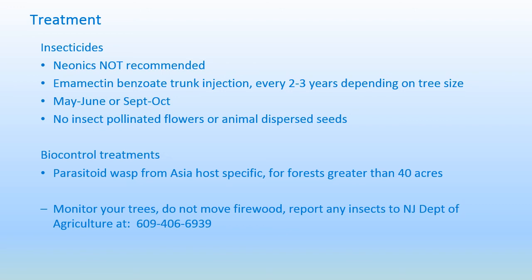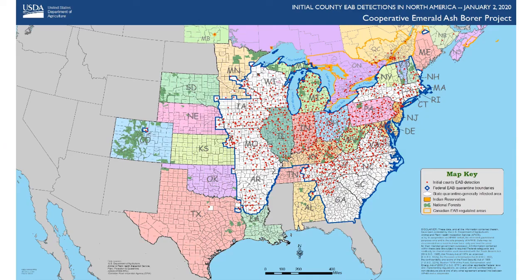I investigated the chances of using those wasps in Burlington County Parks, but so far our trees are basically too far gone to make it worthwhile. To help stem the spread, please monitor your trees and note the signs of emerald ash borer early, starting with woodpecker holes. Do not move firewood of any kind. If you see any insects in any stage of their life cycle, report them to the New Jersey Department of Agriculture. This is the U.S. map showing its spread in 35 states. In New Jersey as of December 2019, the only counties it was not present in were Salem, Cumberland, Cape May, and Atlantic counties.